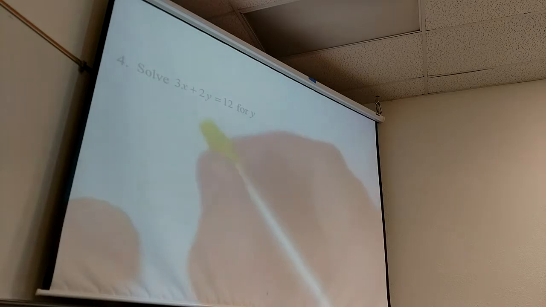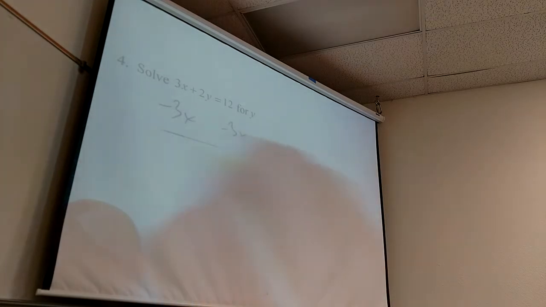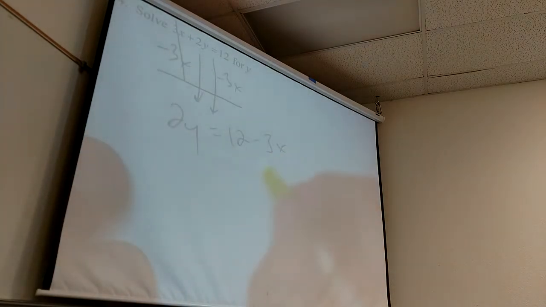All right, let me catch up to you. What's the first step in this? Good, subtract 3x. For now, it doesn't really matter what order it's in. 2y equals 12 minus 3x, I like it. When we get to the point where we're graphing, we are going to want to turn this around, so it's more like in mx plus b form, but who cares right now?